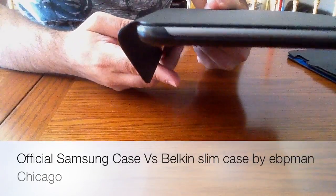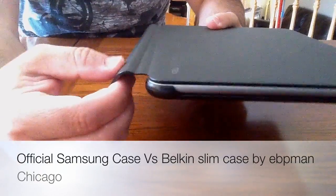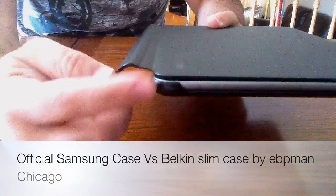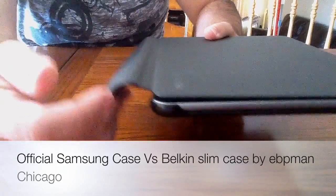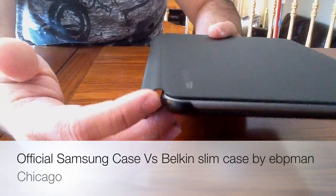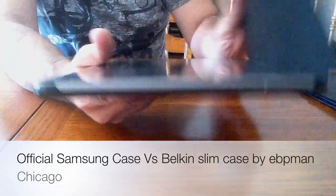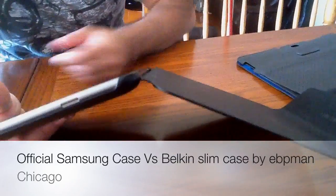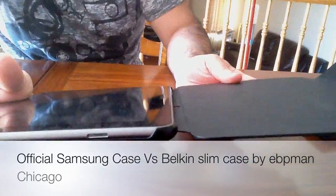The other thing to wonder about is the durability of this case. It's a nice case, it has a nice finish, but I wonder how this area here will hold up to the constant opening and closing. I've only had it for a couple of days, so it's practically new, but it will be interesting to see how it holds up to constant use and wear. The same thing is true with this area here. I wonder how much it's going to be able to handle the constant opening and closing that you could have on the case.